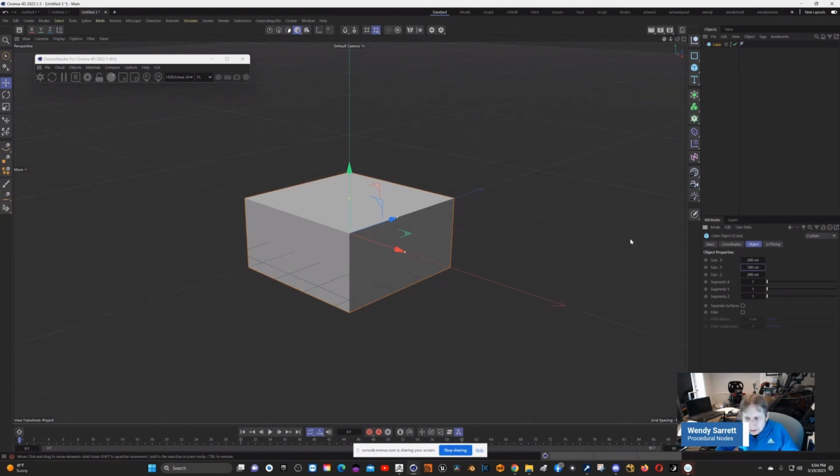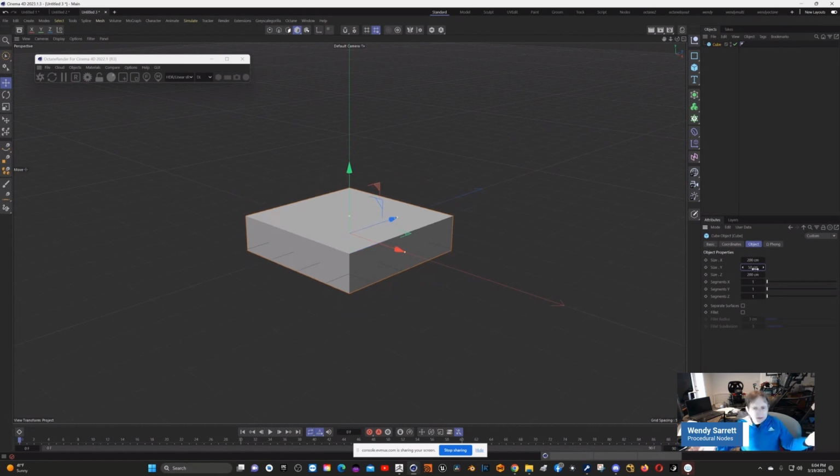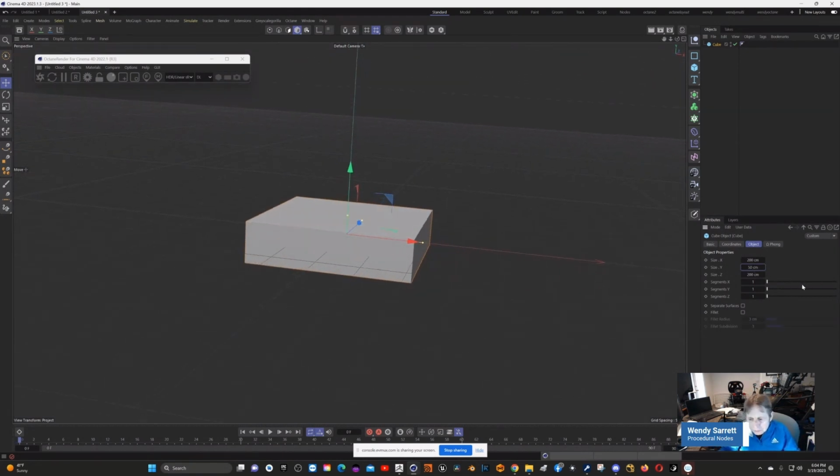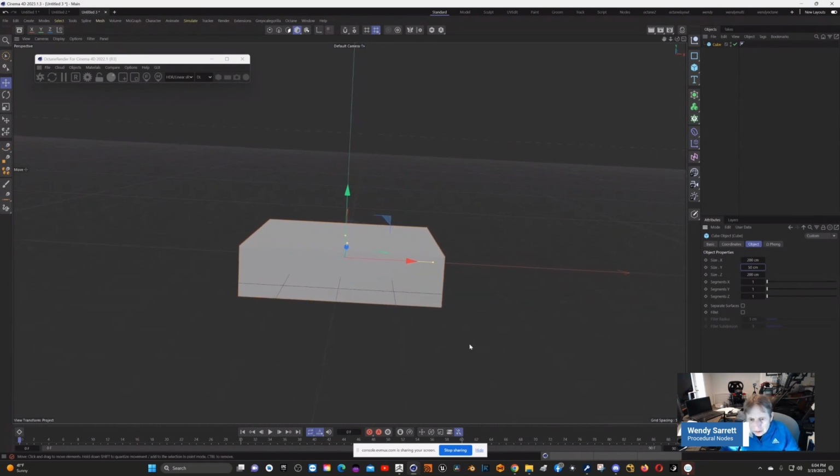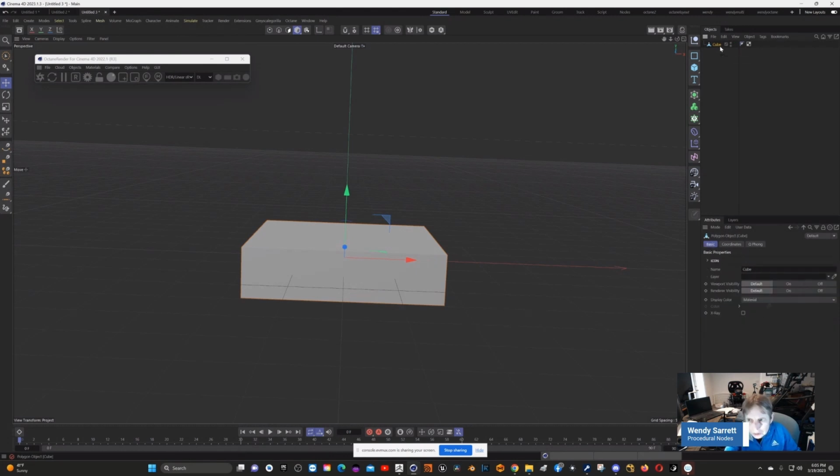Maybe even want it less. Maybe we want this 50. Let's say this is going to be one story. And what we're going to do in this case is, let's say we want one segment for Y, and we're going to have 4 here and 4 for Z. Okay. And we're going to make it editable.